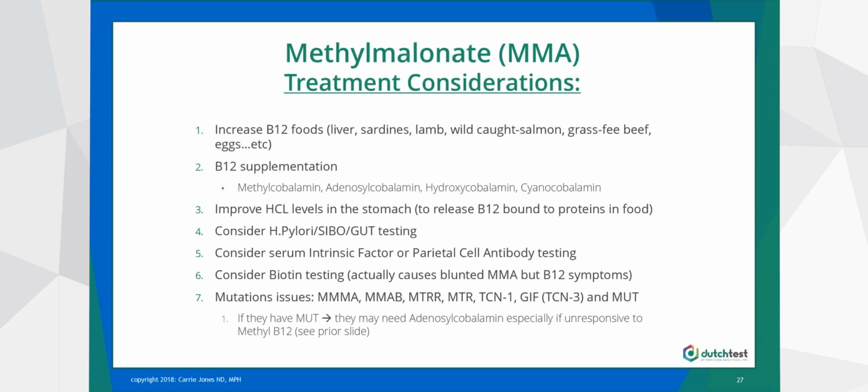You could consider testing for H. pylori. I know there are 2 camps on H. pylori. Some feel it is a pathogen and should be dealt with, and others do not feel that way. But if H. pylori is causing maybe problems and ulcers and issues, it's more out of control as opposed to under control, it can affect B12 absorption. Same for SIBO, maybe consider gut testing.